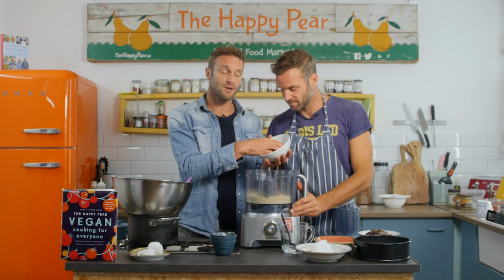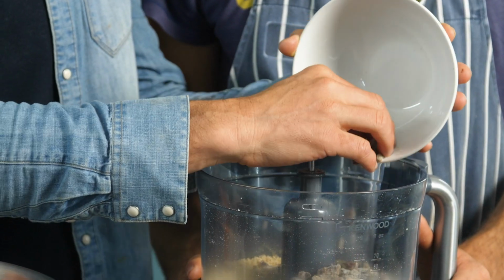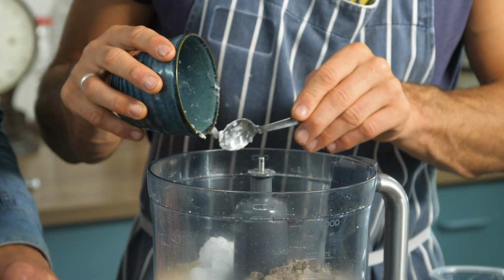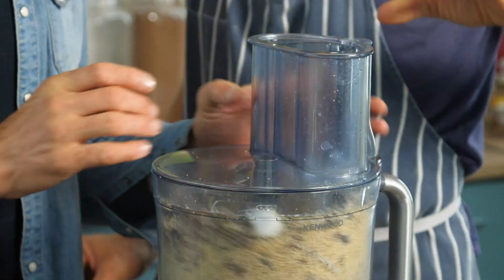We have 150 grams of dates. These are just pitted dates. We chopped them up nice and small, or they came nice and small. And we have 2 tablespoons of coconut oil. This is just the fat that's going to add a little bit more indulgence to it and make it set better. So that's 3 of our ingredients.